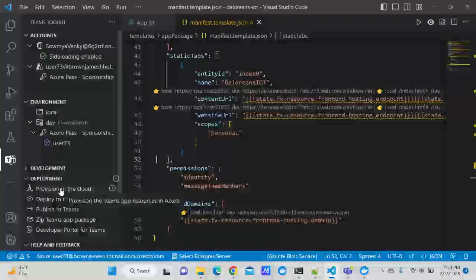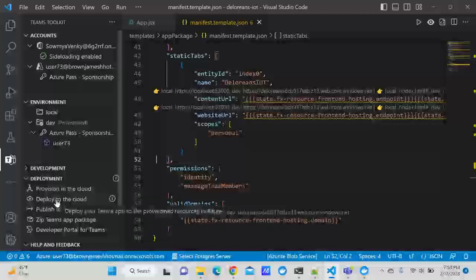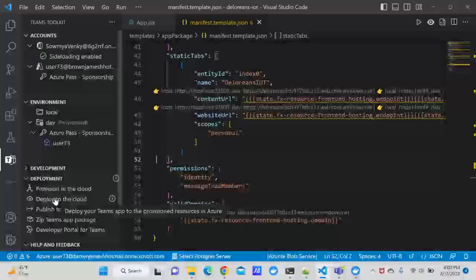That submits all the ARM templates and creates all the application IDs, and it creates all your bot infrastructure and all that. And then you do deploy into the cloud, which actually deploys all your managed identities and your storage accounts, and pushes your Teams FX code into the storage account, and creates an app service plan, and then allows it to show the web app through the storage account, right? So there's an app service plan, there's an app, there's a storage account, and then they're all hooked together to kind of show you the app, right? So that's pretty much what's going on there.